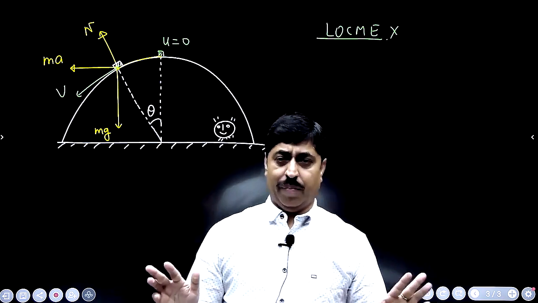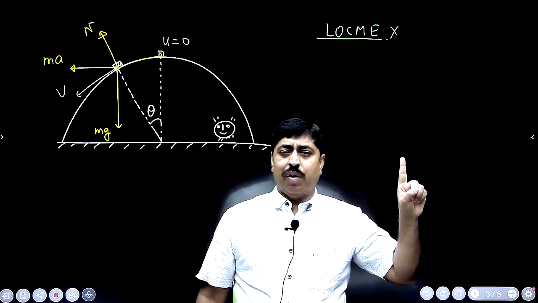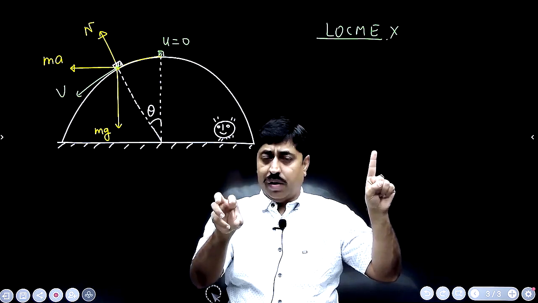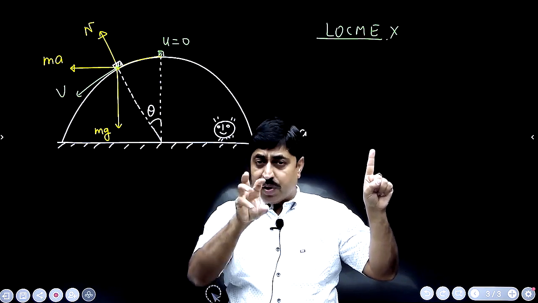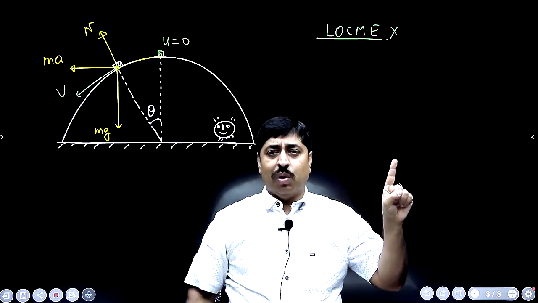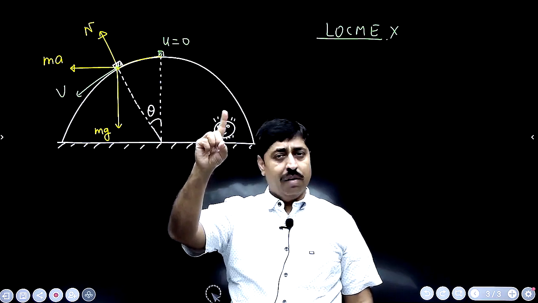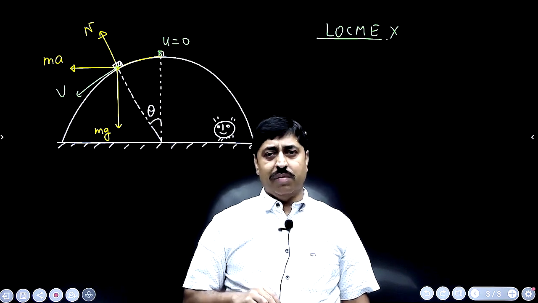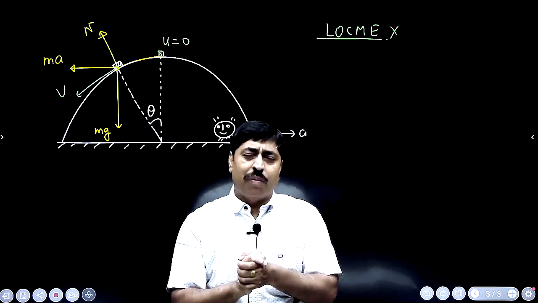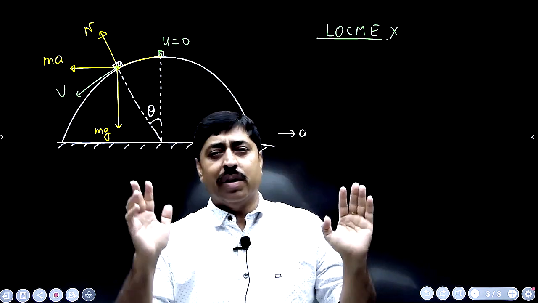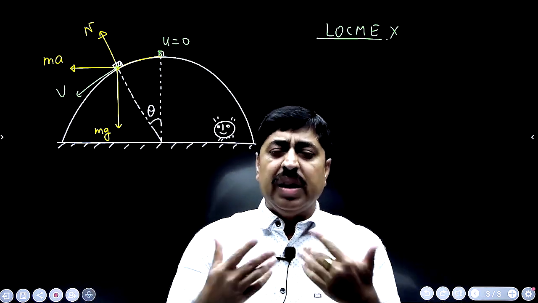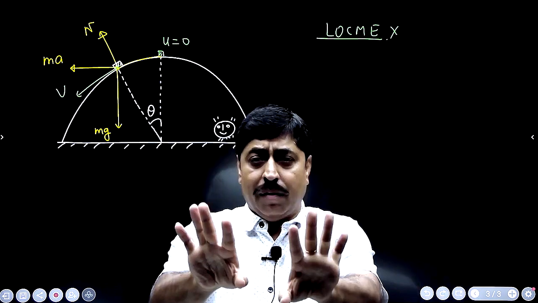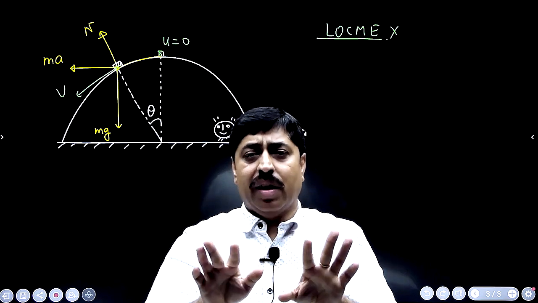Again, listen to me carefully. When to apply law of conservation of mechanical energy? When you find that all forces which are performing work, for all such forces you know how to write potential energy, like spring force is working, so you can write potential energy for that. Mg is working, you can write potential energy for that. So, if only such forces are performing work, you should apply law of conservation of mechanical energy. That is easier. In that case also, if you apply work energy theorem, that is fine, but using law of conservation of mechanical energy is much easier.